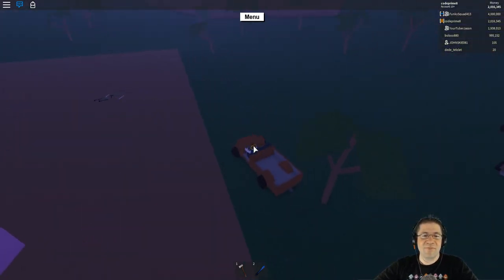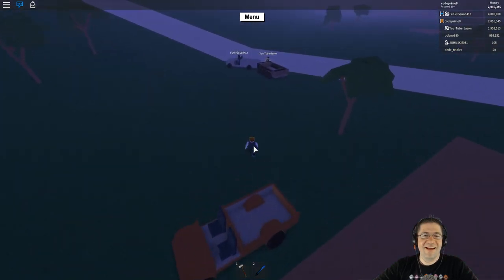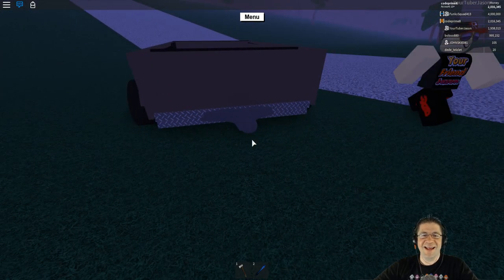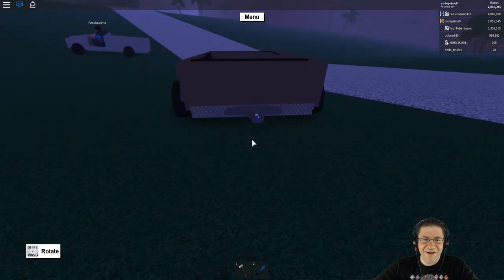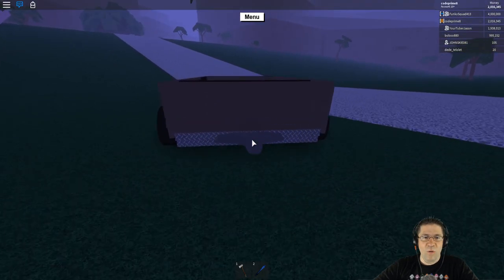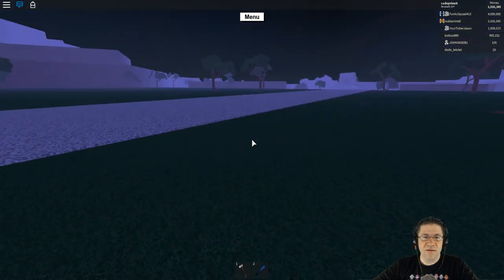All right, unhitch me. Hey, Funky, you go forward. We're going to have to get a big truck for this one. I hear a little voice. There you go. That was smooth. Yep, that's my son. I don't think I have a big truck, actually. I think I do. Let me go get it.